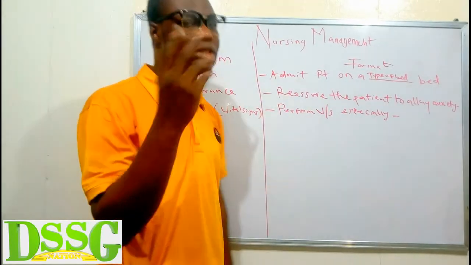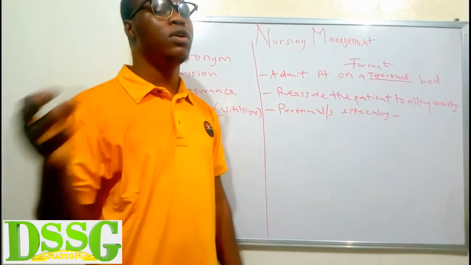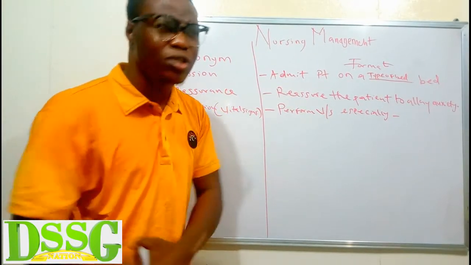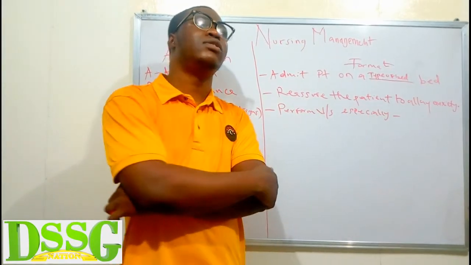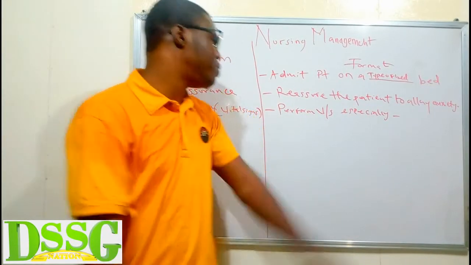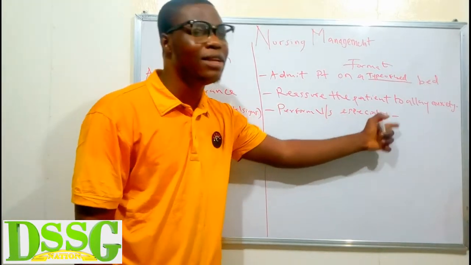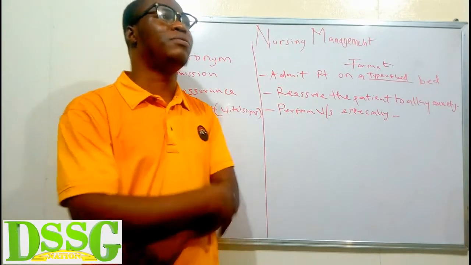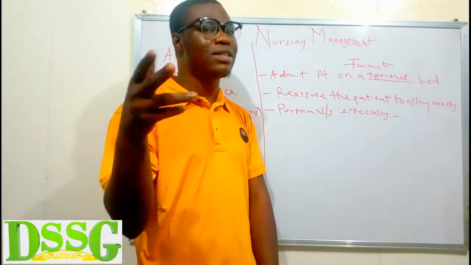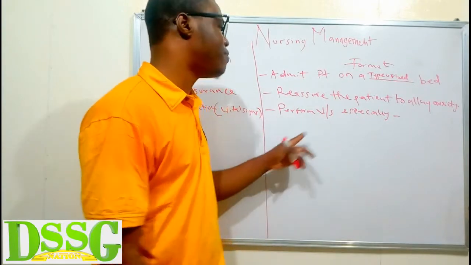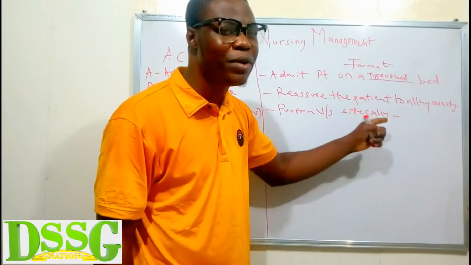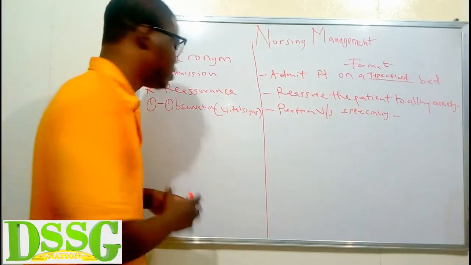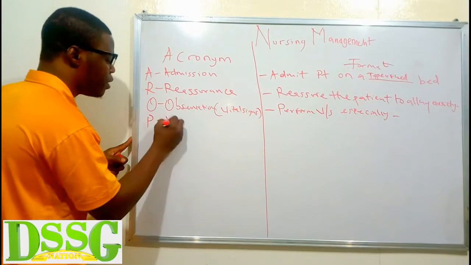Our vital signs we have TPR and BP: the temperature, the pulse, R is respiration, and BP is blood pressure. Let's say you are asked to write nursing management for a hypertensive patient. It will be perform vital signs, especially blood pressure. Do you get that? Let's say the person is suffering from an infection, and you know fever is a sign and symptom of infection. You can just say perform vital signs, especially temperature, or you should monitor the temperature. That's how to write the observation. And then the next one, P. P is physical care.